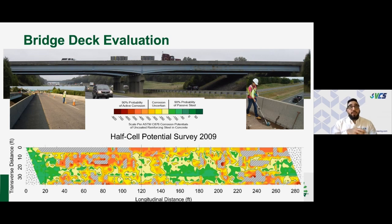Yeah, so carbonation, we typically tend to see this at industrial sites where there's a high production of CO2. I've also seen this on very, very old structures, historic structures. Carbonation-induced corrosion is a factor of time and exposure conditions, so the longer the structure is exposed, the more carbonation you tend to see in it. And it varies. We have structures that are relatively new, but they're in very aggressive CO2 producing environments, and they do have carbonation present there.